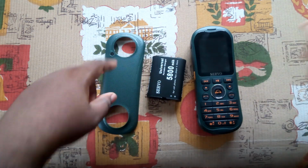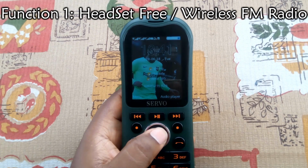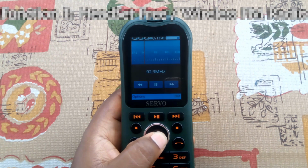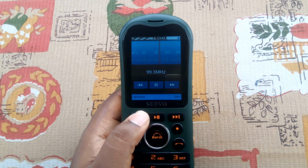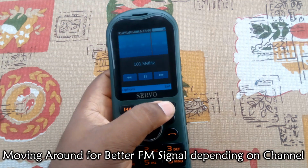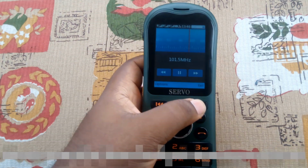One of the major reasons I like the Servo K8 is its headset-free or wireless FM radio function. No need for plugging an earphone before it works, although you can still plug in the earphone antenna to help enhance the signal strength, but I never found any reason to use the earphone antenna during my usage. The FM radio signal strength is very good, but sometimes you might need to move the phone around to get a better signal, depending on the radio station or channel. Here is how it works.